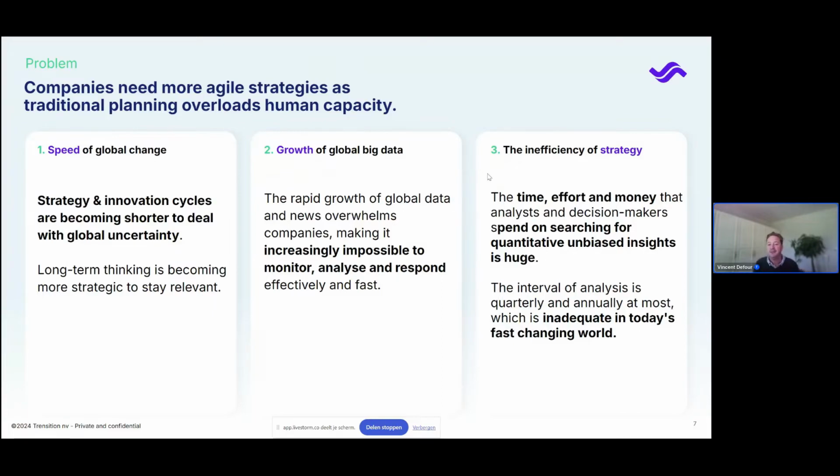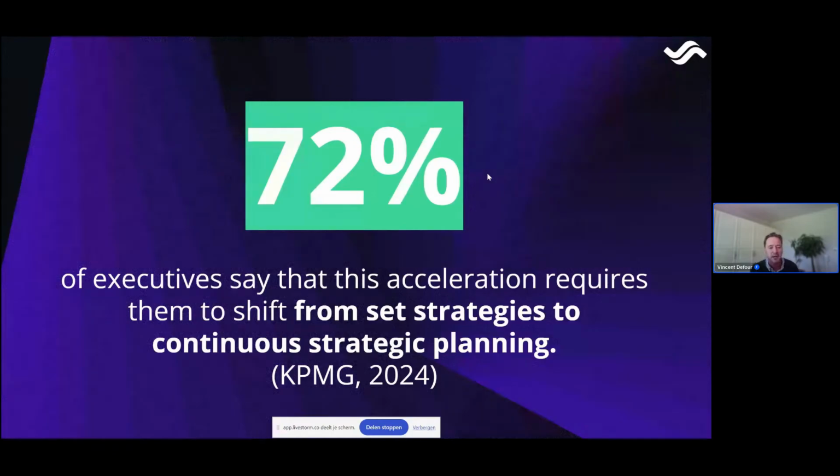And even if you're doing this kind of analysis on a yearly, quarterly, semesterly basis, the pace of change today makes this just an inadequate practice. You need to be much more agile, much more in a continuous strategic planning flow than ever before. And you don't have to believe me. We see a lot of these reports coming out from consultants. This is one from KPMG that explains just that.